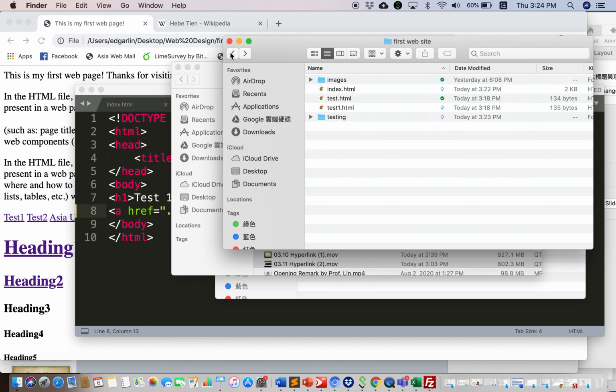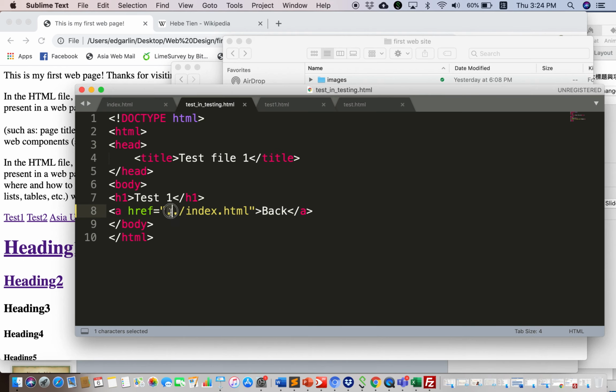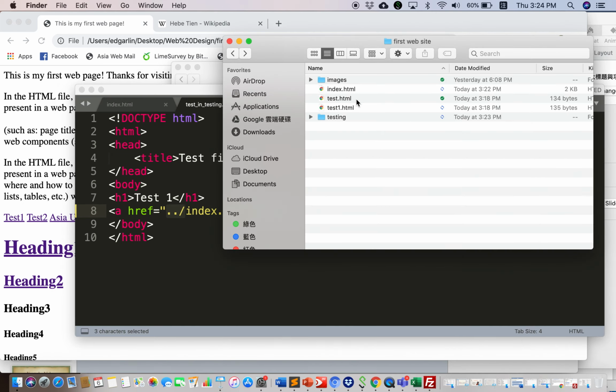So I use two dots slash, which means I will go to my parent folder and find index.html. If you want to go to the parent folder, you need to use two dots and the slash, and it will go to this folder to find index.html and jump to that HTML file.